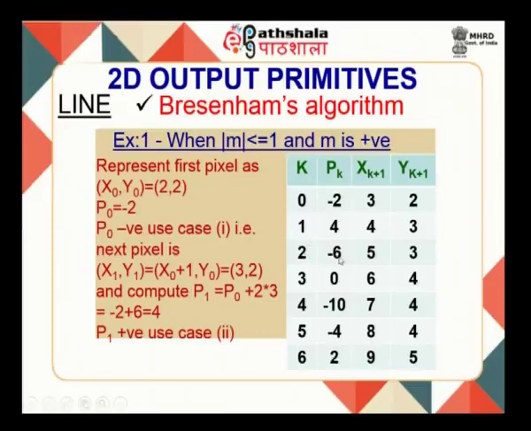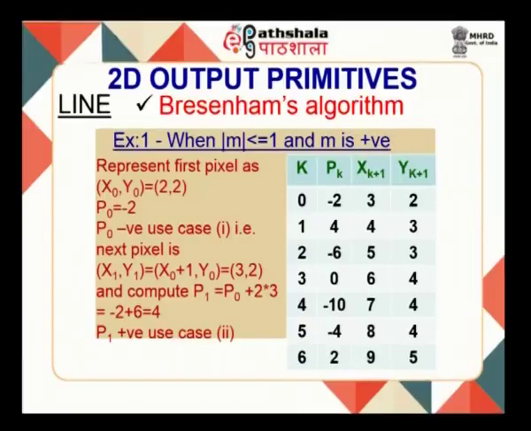So, that is called as P2, which is minus 6. When you compute, you will get these values minus 6, and the next x value is 5, but the next y value, because this Pk is negative, same as previous y. And what you should observe is, when we compute points or decision parameters using Bresenham's line drawing procedure, the interesting fact is that the Pk values either are increasing or decreasing, that is either positive or negative or 0. So, that means they are not always negative or always positive or always 0. So, they keep fluctuating about the true theoretical line. So, you should observe that, and you will notice that the points accordingly will keep fluctuating.